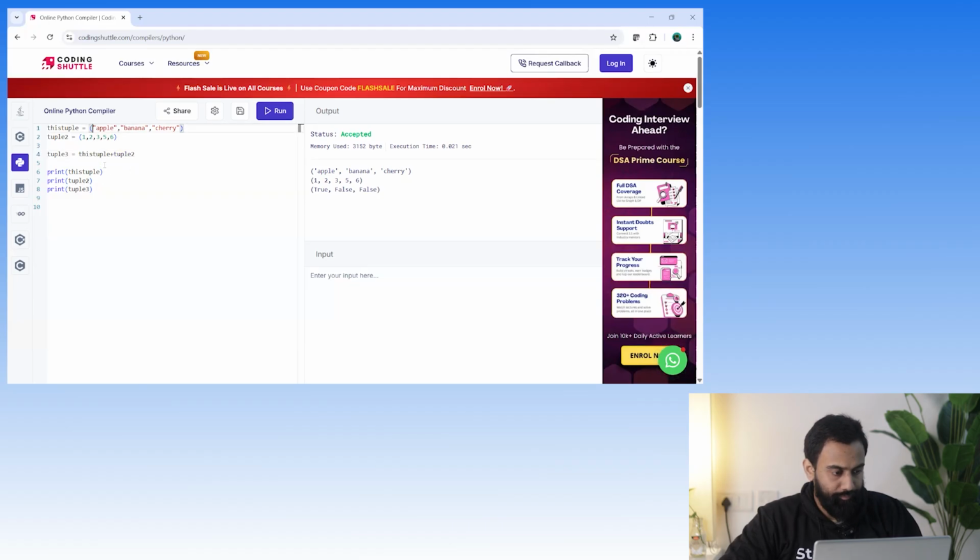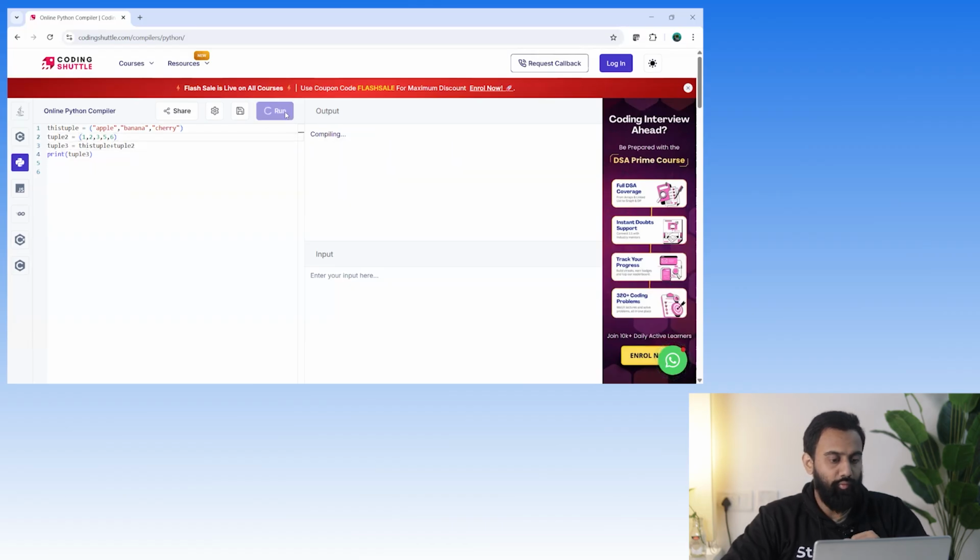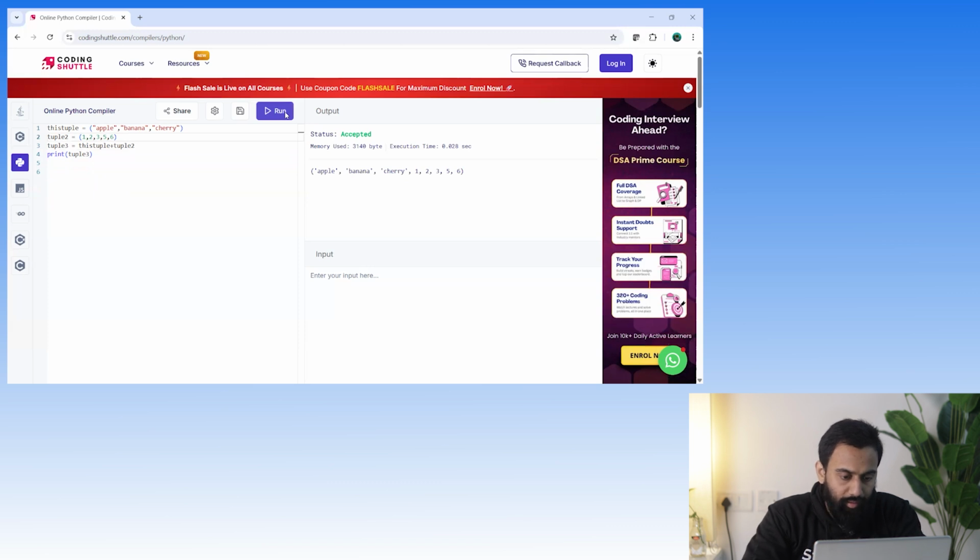Print tuple 3. Let's see what we get here. Yeah, as expected, we get apple, banana, and so on. So yes, it is joining the tuples. When we work on a real-time scenario, we can work the same way on the SQL side or the Excel side. We can merge. So joining is also a good option.